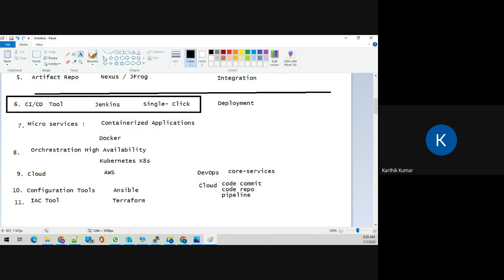Sometimes the UI will differ, like how the configuration pages are made, but the main agenda is that you continuously integrate all these tools and make continuous deployment. That's it. Clear? Yes, sir. Thank you.